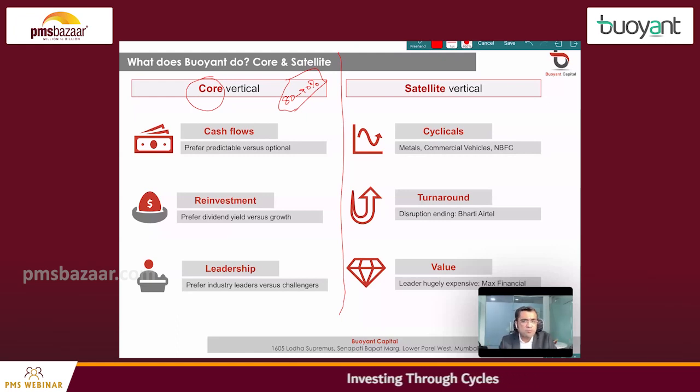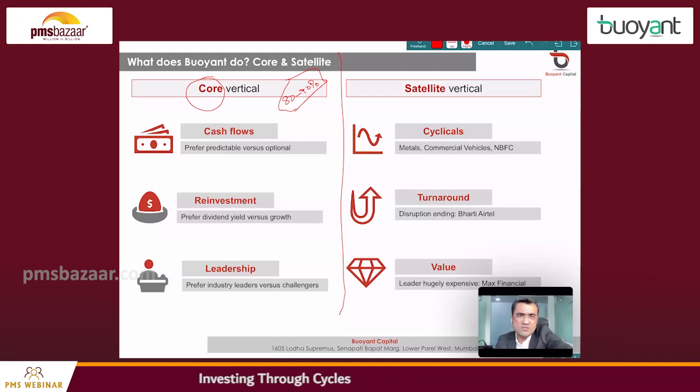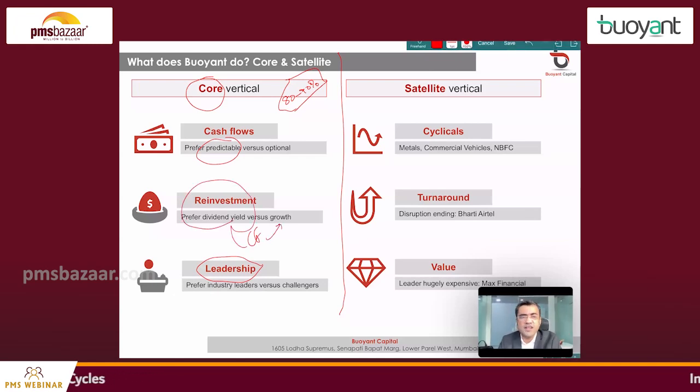A good company may be a great investment, but there are times when it is not a great investment. Here we are talking about core businesses, which are essentially predictable cash flows. They have a leadership position, and they are generating so much cash that they don't need it for growth, and therefore have a very well-defined reinvestment plan. These are important businesses. They should always be part of the portfolio. Where we differ from the street is in the belief that this is one part of the portfolio, not the be all and end all of investing.